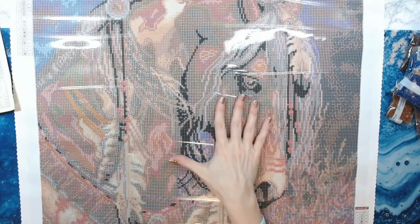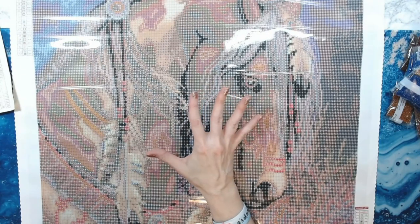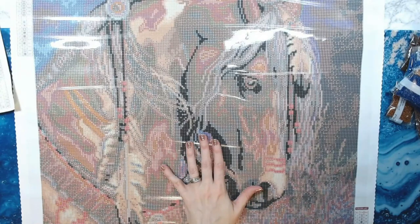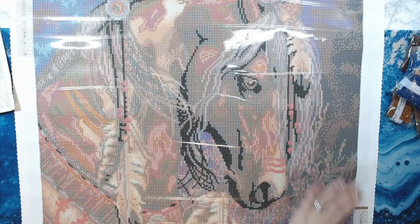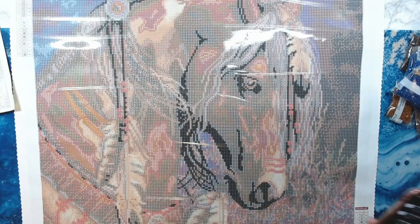Let me tell you about this one — I'm so excited. This diamond painting was, I want to say, $49 or $50. I had been saving my VIP points and I had $50 off, so I only had to pay shipping, which was $6.99. Isn't that amazing? That just goes to prove you should definitely make reviews. The more you get from them, obviously you'll get points, and it definitely pays off in my opinion. I was so excited about that!